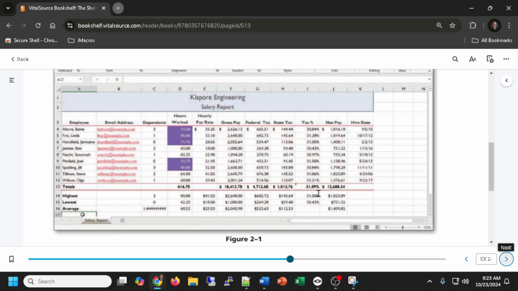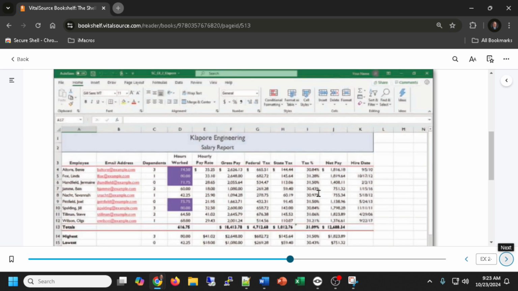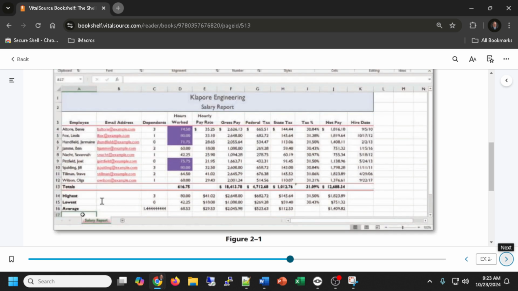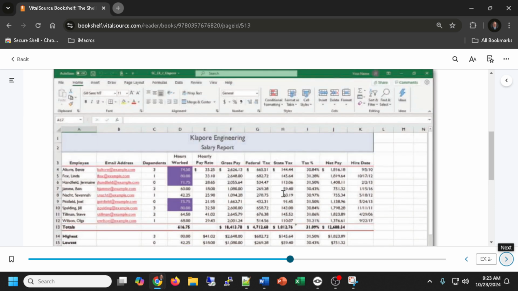The formatting here is a lot less complicated than we did on the first one. So formatting here is going to be easy. Putting things in accounting or comma format. Calculating some other formulas. We're going to be learning about how to calculate highest, lowest, average using built-in functions. And maybe we'll do a few more functions.